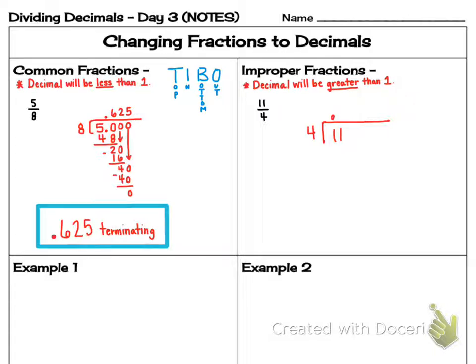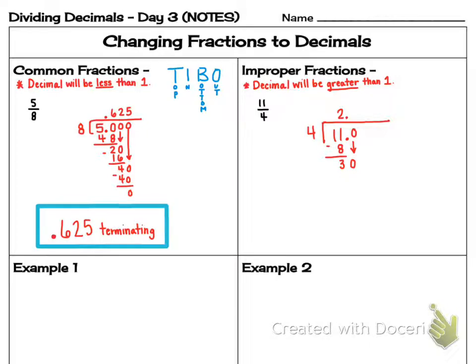So we have that whole number there. Notice it goes over the second one because the 4 is going into 11, not the first one. So 2 times 4 is 8. Subtract that, and I get 3. And because I do have a remainder and I'm changing this to a decimal, now I add a decimal, just like in the other problems, in both the problem and the answer, and a 0. And then I continue my division until it either terminates or repeats.